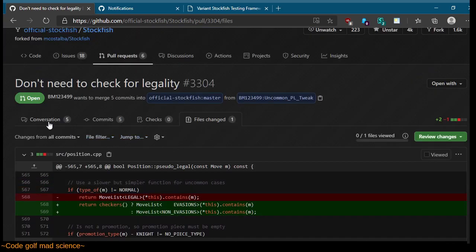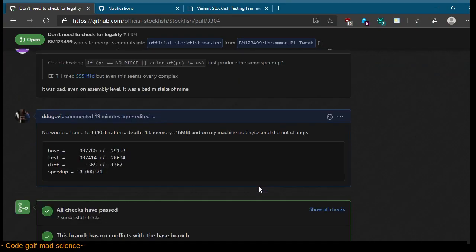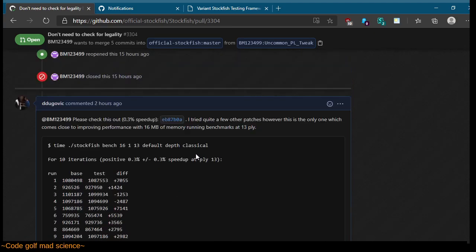So you could take my code, which is an improvement, or might be an improvement, or you could take this, which is provably not a slowdown, but doesn't seem to be helping. Two different schools of thought there. So I let him know my results on my machine. Other people can try out his patch, see if it works or not.